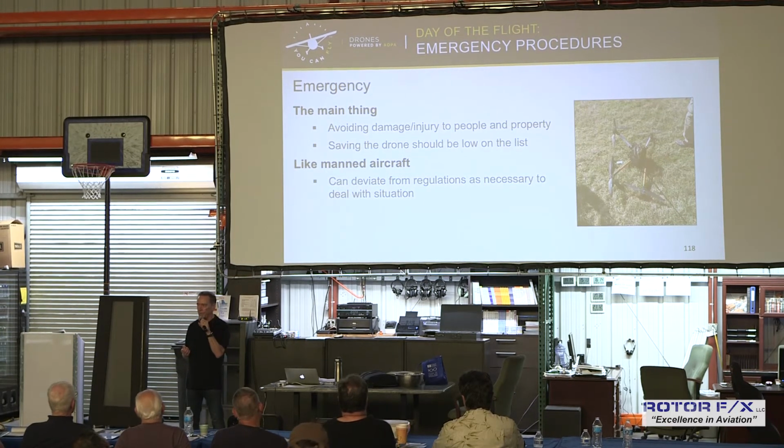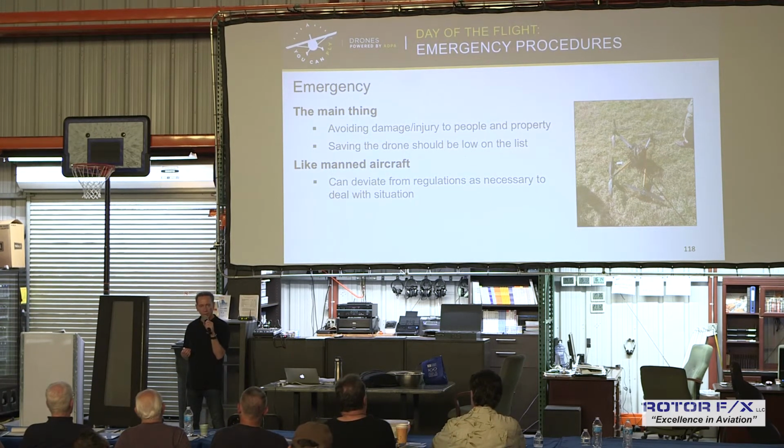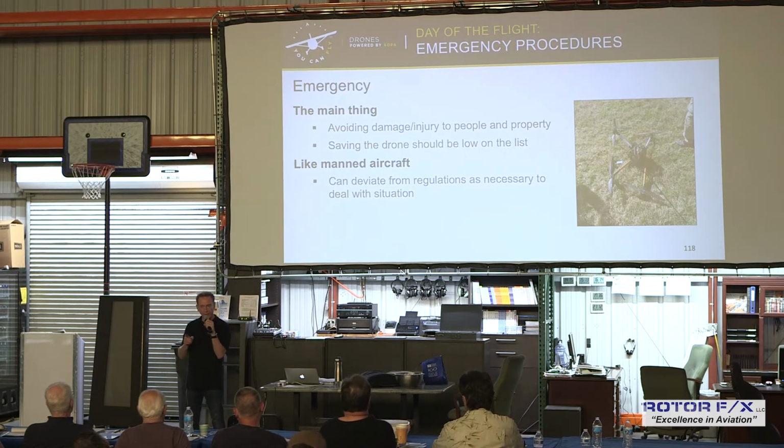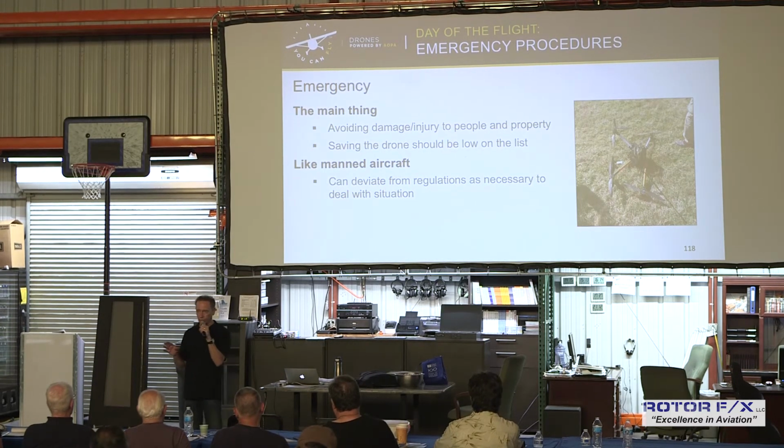That's your primary consideration. And if you get into an emergency situation that causes you to violate one or more of the FAA Part 107 regulations, such as flying beyond line of sight, or you have to go around behind a building to get out of a manned aircraft's way, or you have to fly above 400 feet for some reason in a legitimate emergency, do it. Don't hesitate, because if you're breaking the rules to avoid creating a problem in an emergency, you're on solid ground with the FAA and it won't be a problem. You may get contacted by the FAA and asked what you were doing, but as long as you have a reasonable explanation, there's going to be no problem.